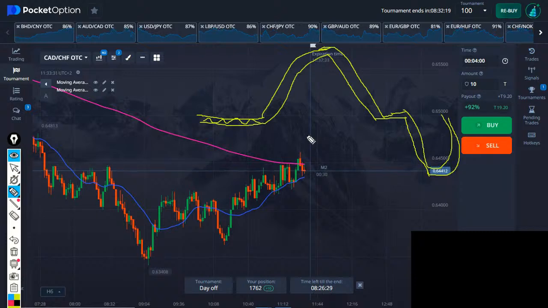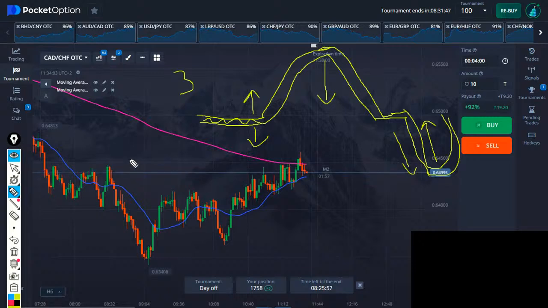So technically speaking, whenever you are in a narrow state, you should expect a move to the upside or to the downside. And whenever you are in a wide state, you should expect a pushback to the downside. Or if you are in a wide state from a sell point of view, you should expect a move to the upside. So the market has only three things to do: narrow, sideways, up, down. Three things.